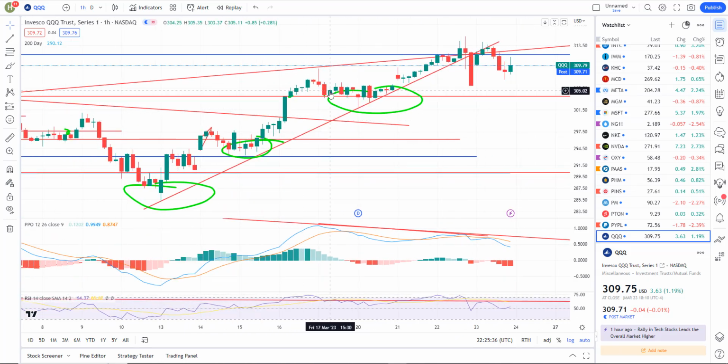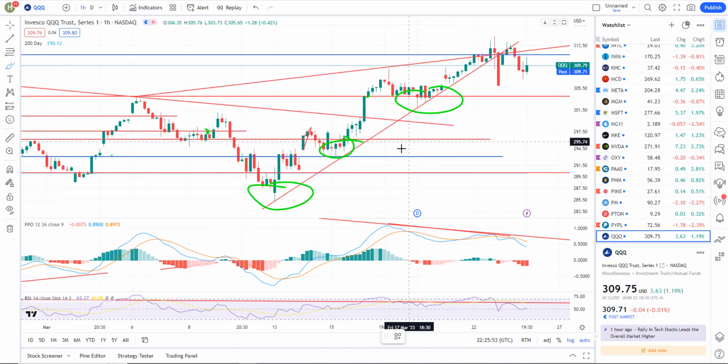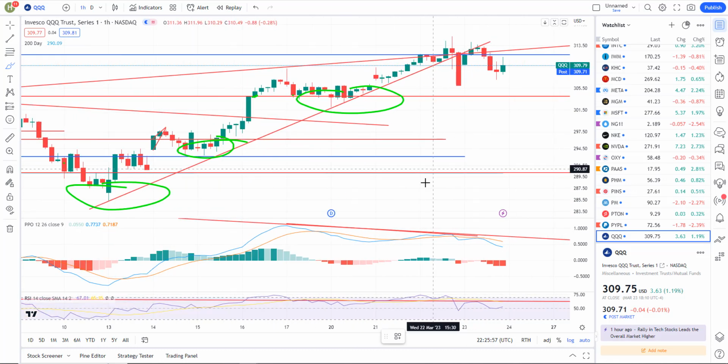QQQs, crazy day today. Obviously, we're still in this post-Fed, high volatility whippiness. There are big swings in both directions, really. So what I see in QQQs, here's what I got and here's what I'm going with. We have an uptrend line. We're looking at the hourly chart right now, but we have this uptrend line on the hourly chart.